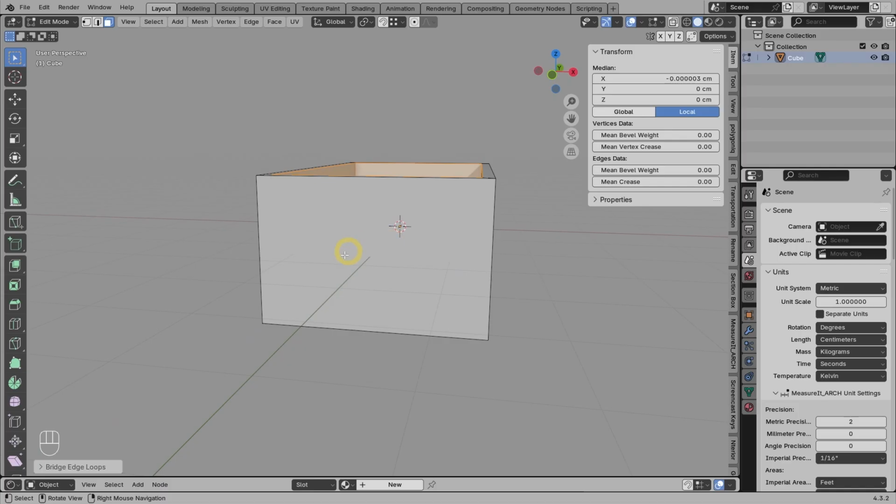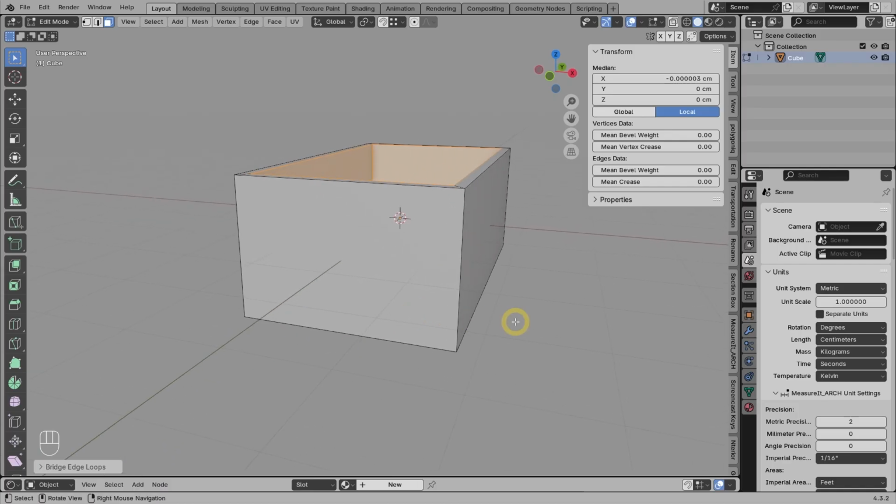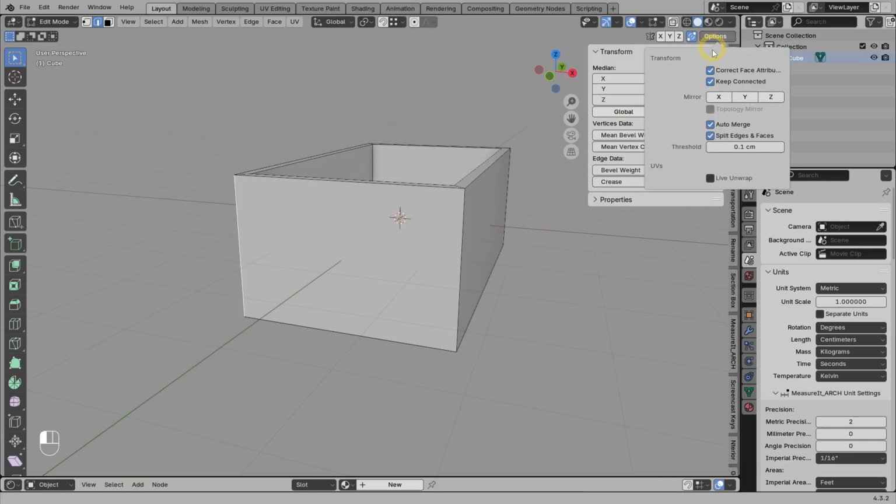To create a curved opening, there are many ways that we can go about it in Blender. In this video, I will try to explain a method that not many people are using, which is to utilize edge duplication and ngons. For this method to work, you need to enable the auto merge option, and also these two options must be active.